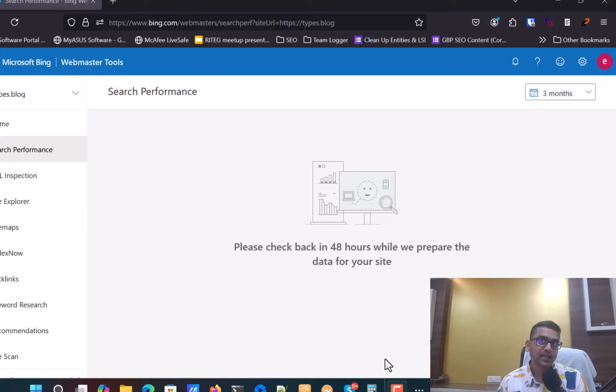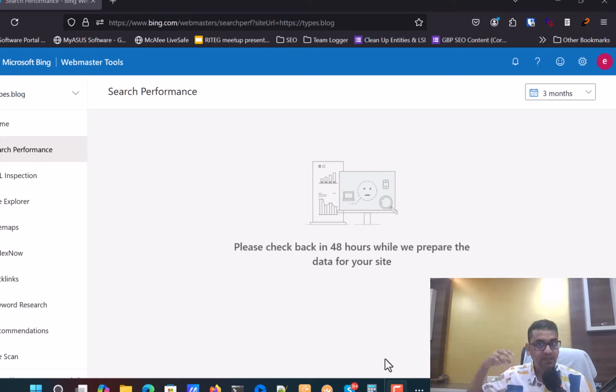What I did, first of all: there was a time when hardly any of us, or very few people, tried Bing Webmaster Tools. But this is the time you need to log into Bing Webmaster Tools. Once you log in there, interestingly, I found the option that you can import your websites through Google Search Console.